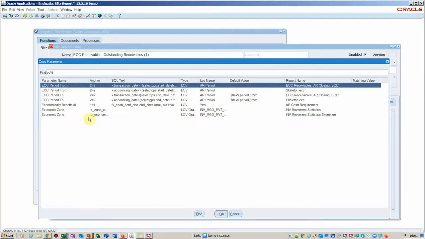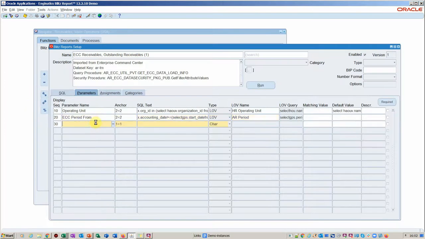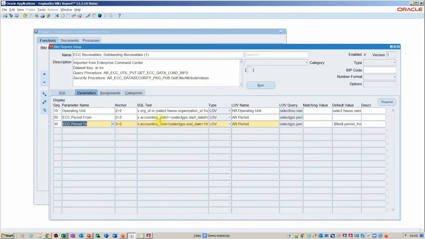So you see in this case, I've got one here, which is around the accounting date. And then if I say period from, and then if I say period to, you see how straightforward this is. So you basically then pick your accounting date. These columns here, or at least this column I'm selecting here, from the previously saved parameters, has to obviously match the query. Otherwise that won't work. But relatively straightforward for anybody with SQL skills.